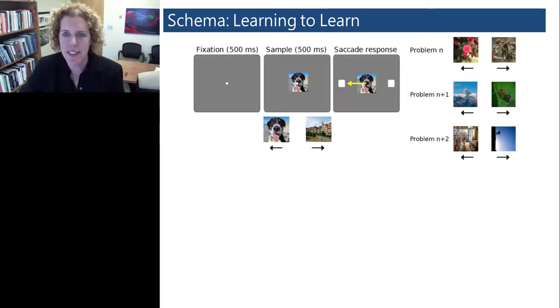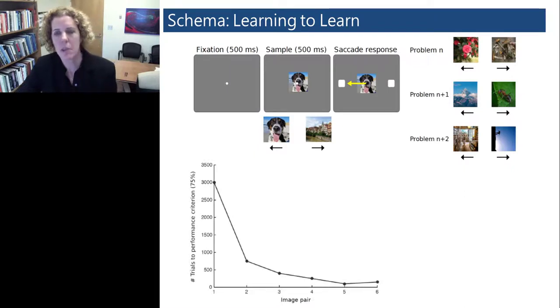In our version of this, shown on this slide, the monkeys have been trained to associate a position, either making a left or rightward saccade, with particular stimuli that are presented at the center of the screen. This is work from Dave Friedman's lab, where they've been able to show that monkeys are able to demonstrate this kind of faster and faster learning through successive discrimination problems. What this is showing is that by the end, after they've learned about four or five of these pairs, the monkeys were able to take just a very few number of trials in order to reach criterion on this task.